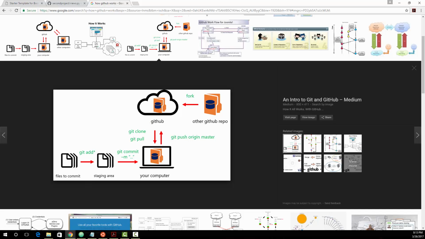So I know this is a little long video, but it's a lot of material to take in at once, the whole GitHub process, and I tried to simplify it as much as I could. So we'll get more familiar with it here soon. Don't worry if it kind of went over your head or it hasn't really sunk in yet. You'll get a lot more hands-on practice with that here soon.